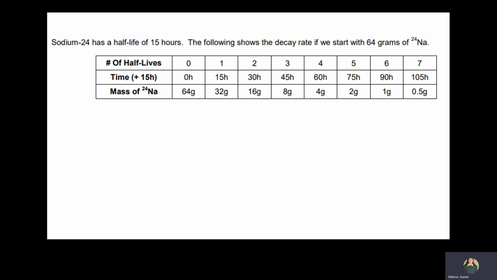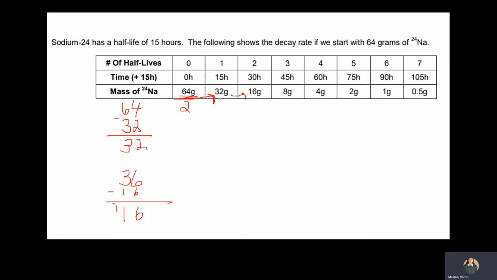Third question. How much does the mass of the radioactive isotope sodium-24 decrease for each half-life? So how is 64 changing to 32? What's happening? So going from 64 to 32, you might say that there's a difference of 32. If we subtracted 64 minus 32, we have 32. So we know that 32 is half of 64. So every time a half-life passes, we're dividing this number by 2, or multiplying it by 1/2.